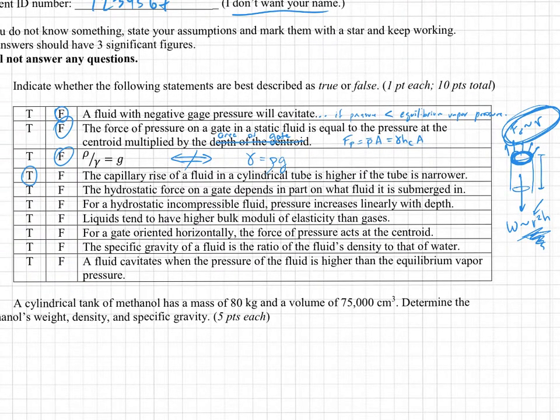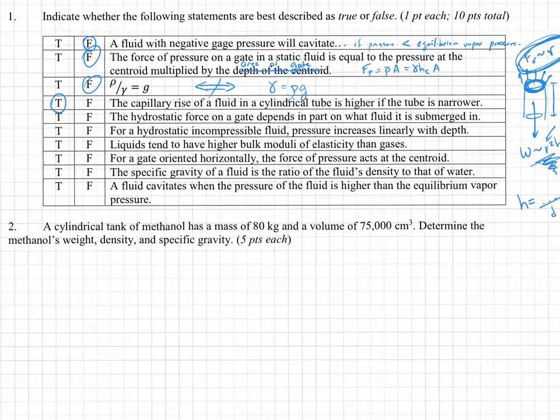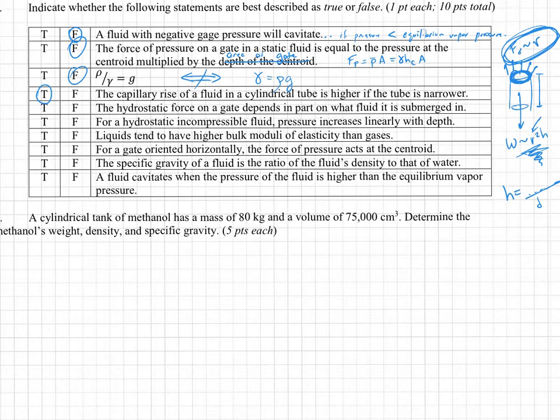If you'd forgotten all about that and you hadn't really thought about it in those terms, you can always just derive the full equation, or you could just look through your equation sheet, and there's a section in there called, hold on, let me see if I can find it real quick, surface tension and capillarity, and it actually has the formula, H equals ..., and it's got the diameter on the bottom. Okay, so that's how you would know. Okay, so that's true.